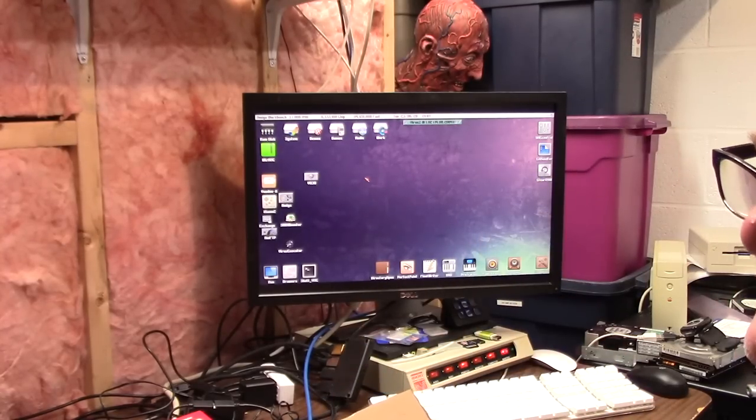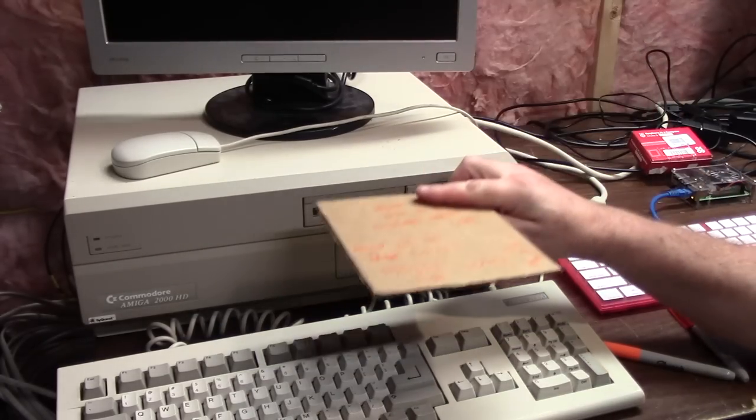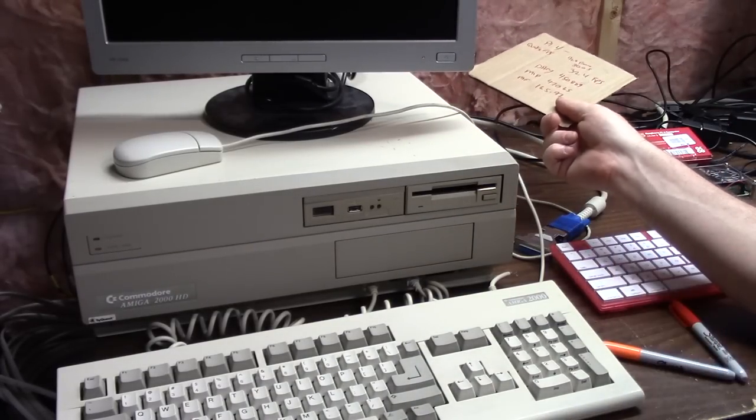So if you had to piece together, now I've pieced together this Amiga 2000 over 30 years. You figure I spent at least $1,200, $1,300, $1,400 on this unit when it was brand new. I have the Vampire, which cost me $640. I have an Ethernet module for the Vampire, which was $6. I have a GoTech, which was like 20, 30 bucks. I 3D printed a lot of my own parts. I have a microwave flicker fixer, which was $400 originally. I don't know what they're going for nowadays.